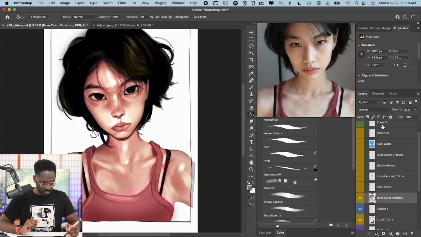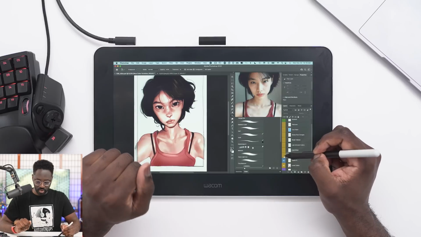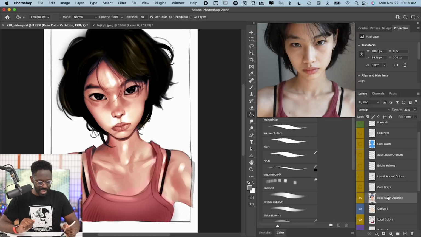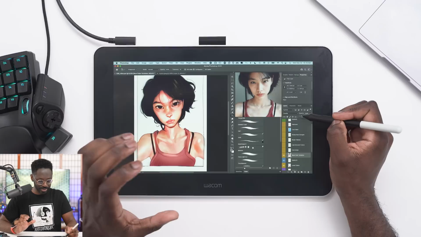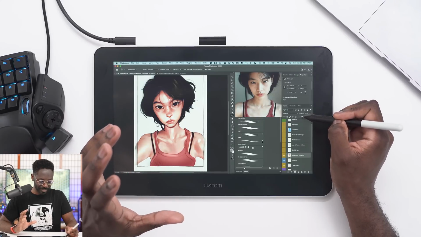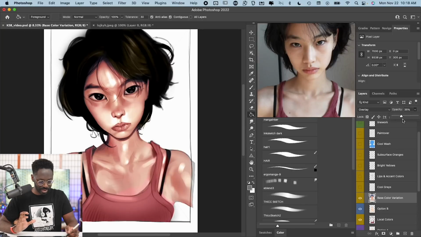And this layer is set to overlay because I wanted to start to add a little bit more variation to the colors, as the layer says, and I wanted to add some nice reds to the cheeks here. So if I turn it on and off, you can see it starts to look a lot more alive. And so what ended up happening is that I set this to 33%, and this makes it so that it's not super intense. If I bring it all the way up, you can see she starts to look like she's hit by a nuke and she has nuclear radiation. She's like super, super heated up, like she's been burned to a crisp by the sun. So I brought that down a little bit, and that made the colors look a lot more appealing.